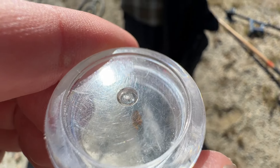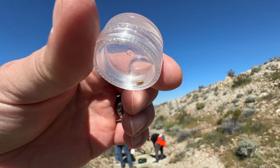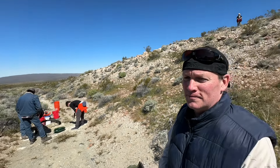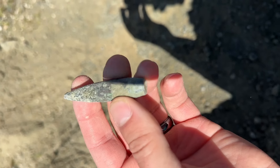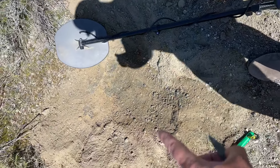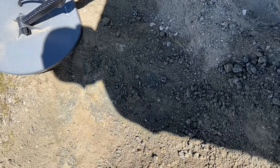Yesterday was so ugly, but we went out anyway. Mel detected us right in this valley yesterday — we were right in the wind, it was ugly. That's why we're now getting more samples, because we want to see if there's more gold pieces like this in the valley. Chunky gold — right on the surface, easy dig. I got super excited because I got my first hit with my Garrett Axiom, first time I ever used it. I was digging and digging and the hit was huge, astounding. Then I got disappointed — we found a nice bullet, really far down. But this thing's impressive, loving the Garrett Axiom, going right through all this mineralization.